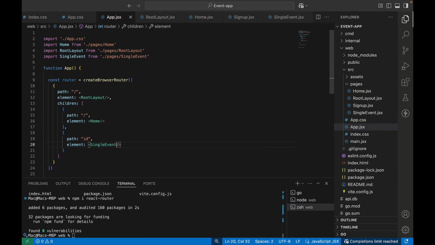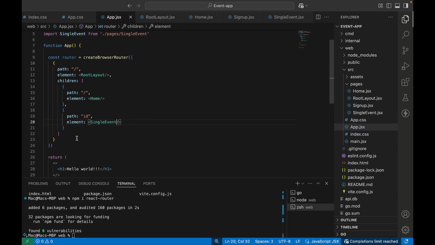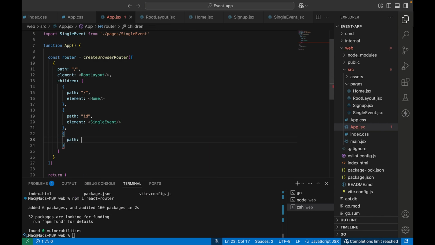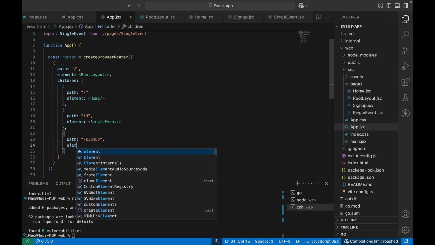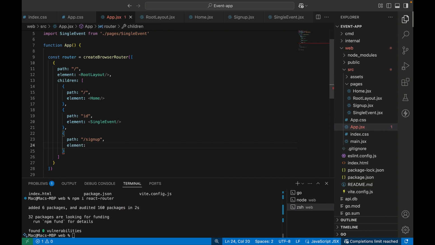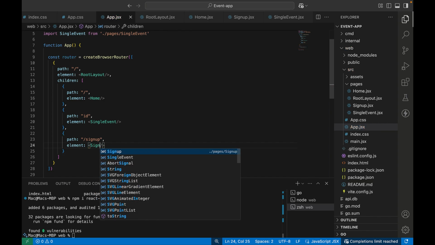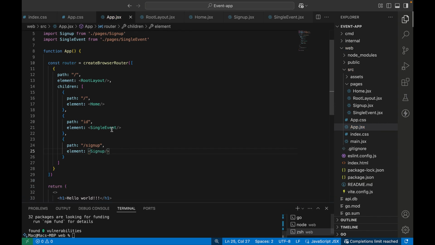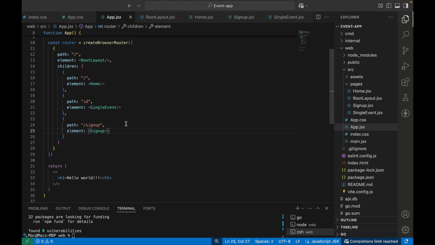We have single event as well. So I'm just going to do this one for now. We're going to be defining the rest later. Path, which is going to be sign up. Element is going to be sign up as well. Alright, so these are the three routes that we have defined.